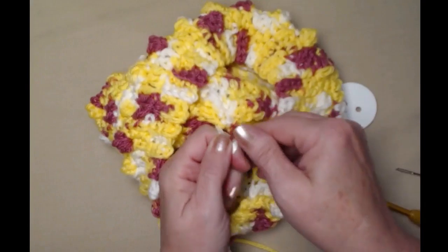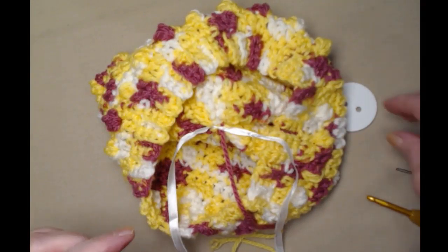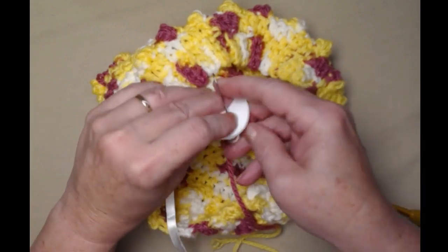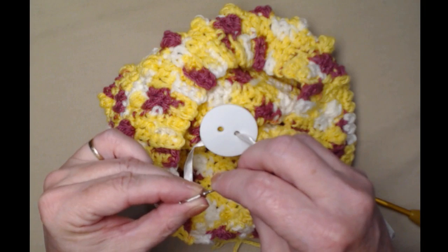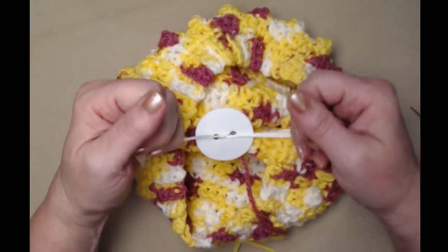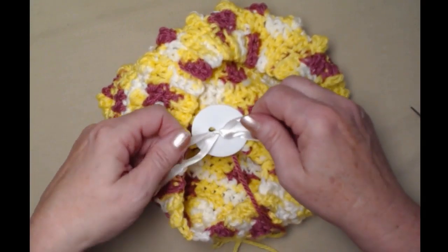I'm going to go to the inside, and you can see I've got that string there, and I'll show you why that's there in just a minute. I'm just going to tie a knot, but not a knot that I can't untie. And then we're going to take this little circle, put the ribbon on the needle, go through one, then take the ribbon and the needle and go through the other hole. And on this one, we're going to tie a knot and a bow. The reason we're doing it this way is we want to be able to take that llama off if this hat needs to be washed.